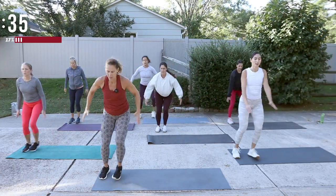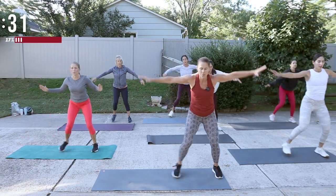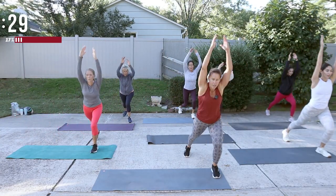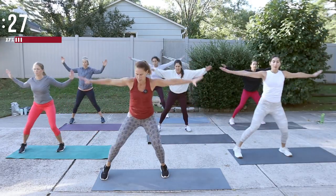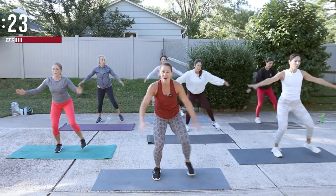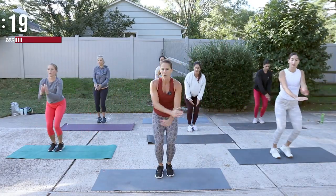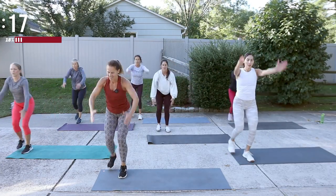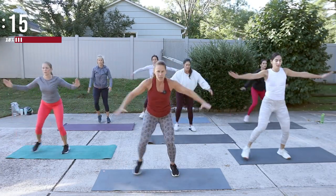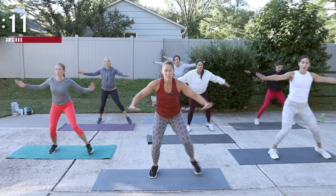Bend the knees and reach the arms. It could be bigger arms. Make sure your foot is solidly on the ground. Outside foot. That's all you gotta remember. Another option, you could kick it back. So those would be some great options here.